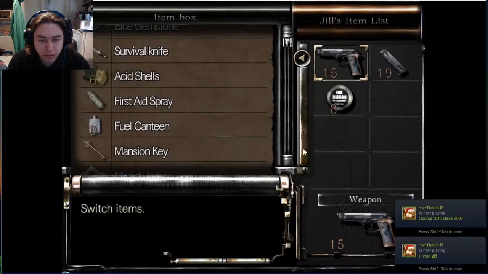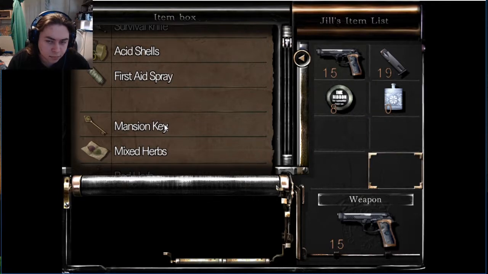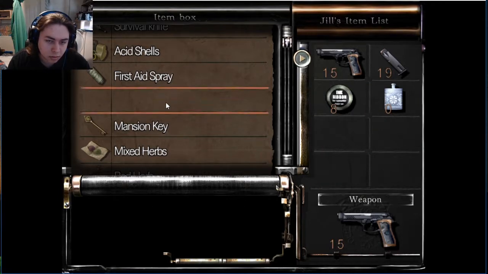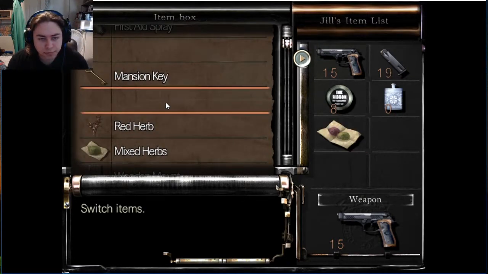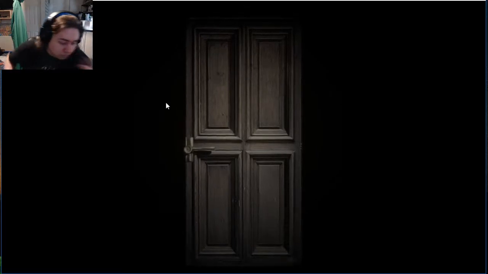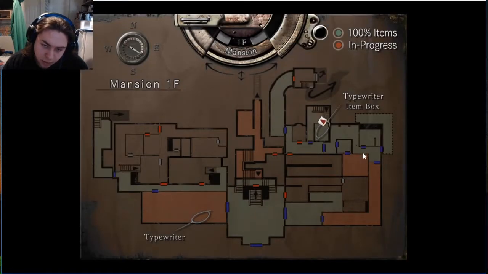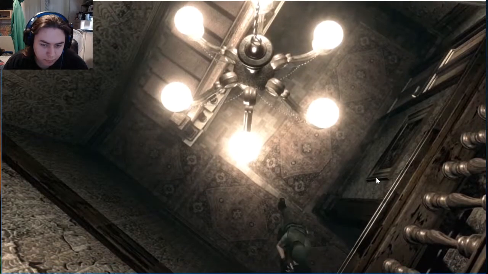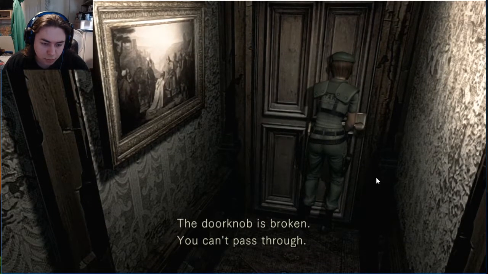Stop putting up all the notifications. I kind of want to put that in my inventory. Let's grab the mixed herbs. So, we found a new thing, I guess. Cool. So we have to go down, right, all the way around, and then right. I don't know if it is broken, you cannot pass through it.